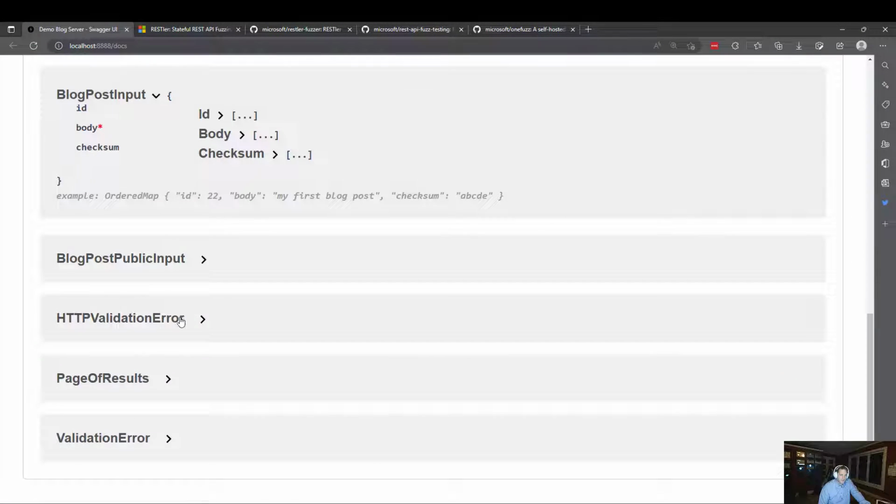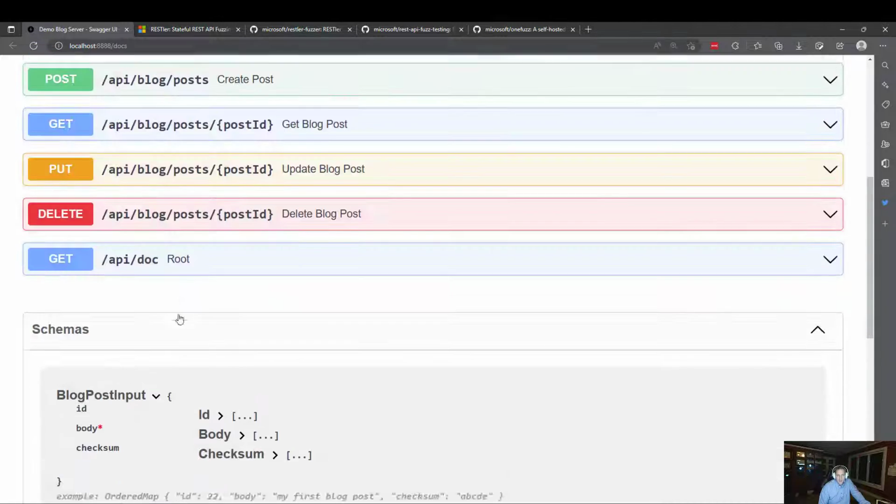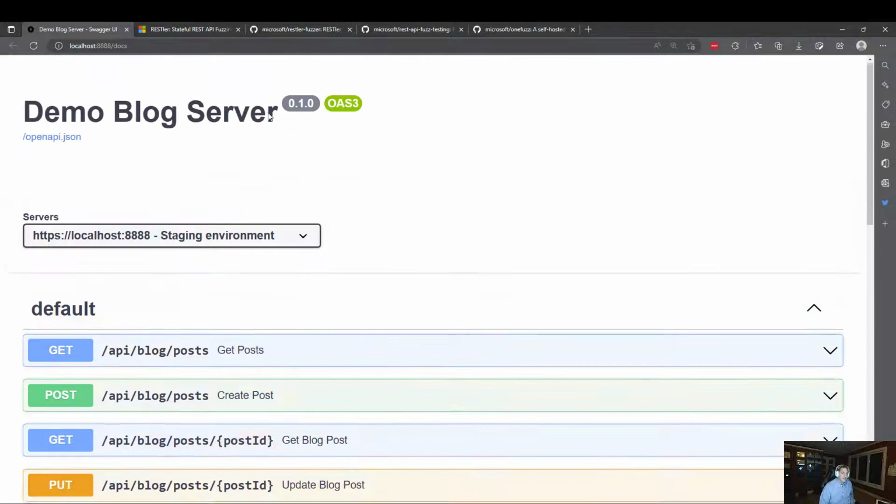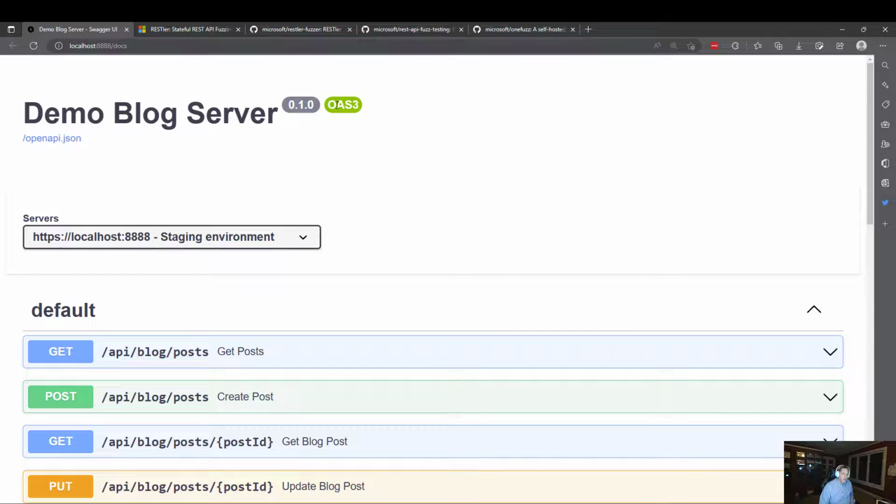We have a series of different schemas here, so nothing complicated. The nomenclature to the pathing is API, blog, posts, and then here you're getting all of the posts. Here you're just getting a single one and updating certain ones, deleting certain ones. So quite simplistic in design, easy to set up. It's on the OpenAPI Spec 3. That's it. It's just running locally, and then we can hit it with different executions.